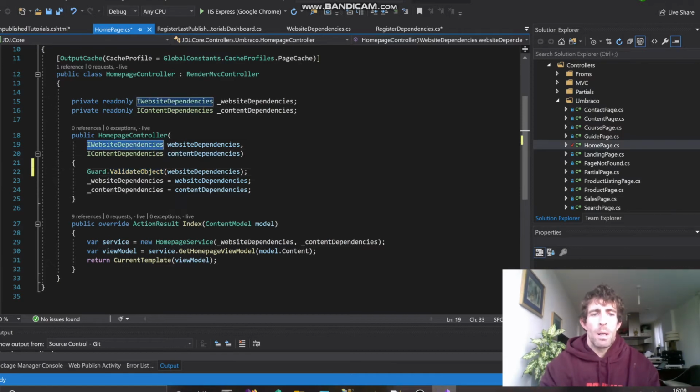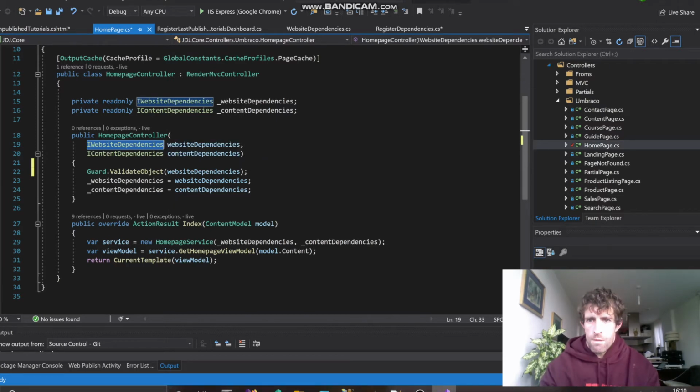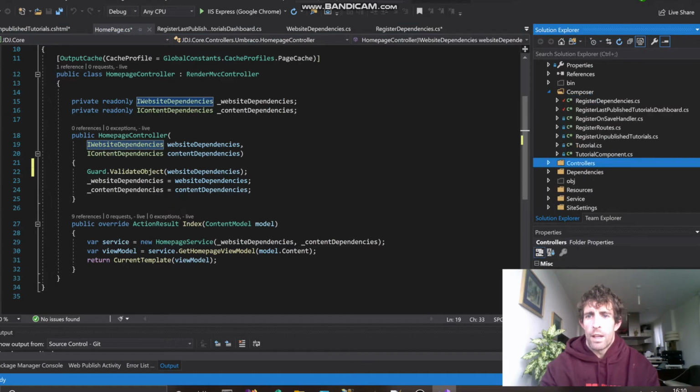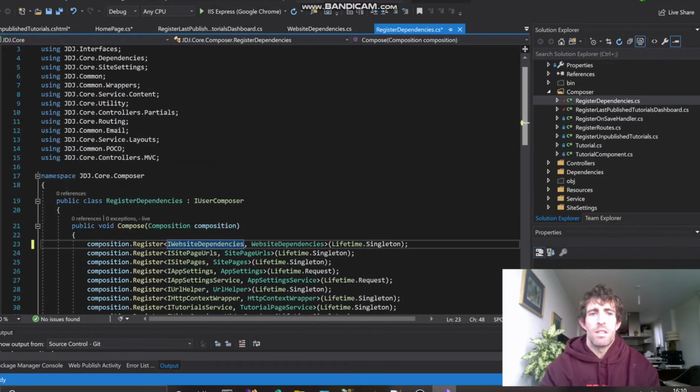Okay, so if you're new to dependency injection, one of the things you might be wondering is, how do these things get magically injected into your controller? And this is done through the dependency framework, and it's done with inversion of control. Now, the dependency framework is a new thing which is being added into Umbraco. You don't really care about all the setup, because it's all done under the hood for you. That's a really good thing about Umbraco 8, that a lot of it's just done for you, and all you have to do is worry about doing a few custom things to get your own bits and bobs working.